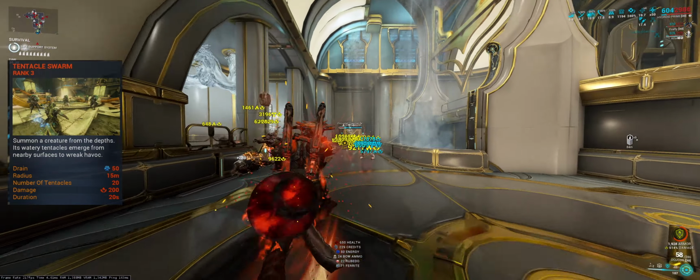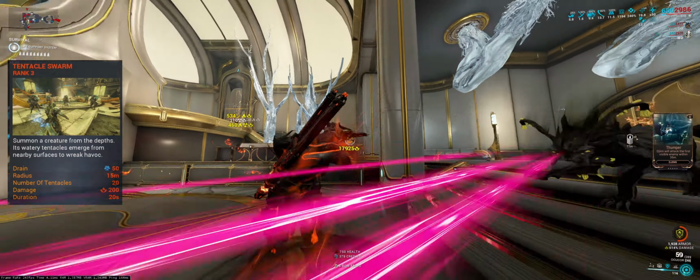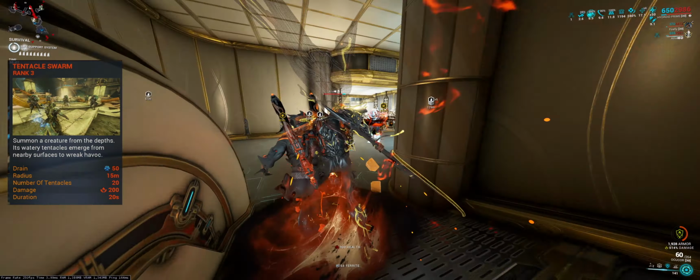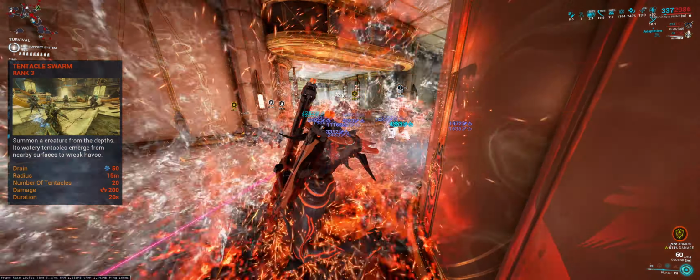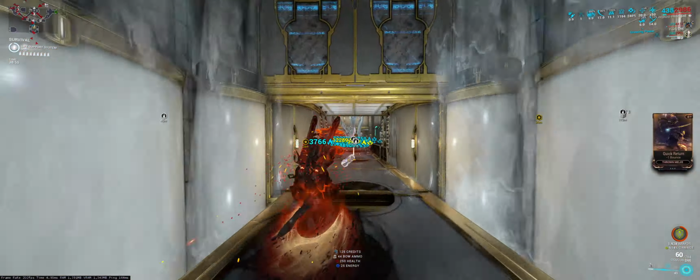Fourth ability is Tentacle Swarm, which had a minor change. It removes the annoying ragdolling of enemies, which made them impossible to shoot before. Casting this ability will throw a load of tentacles where your cursor is aiming, lifting any enemies caught in the ability into the air, dealing damage and inflicting corrosive status procs on them.